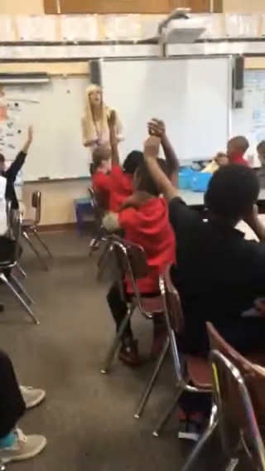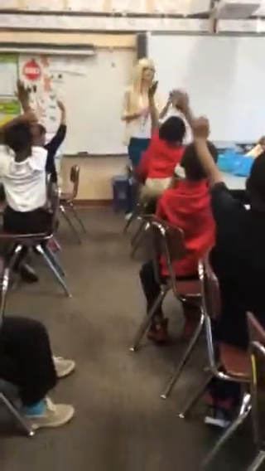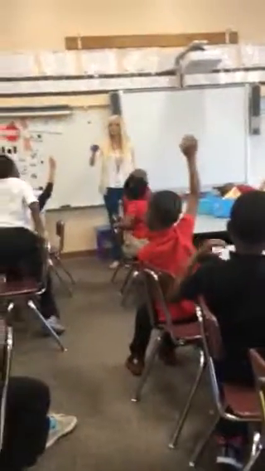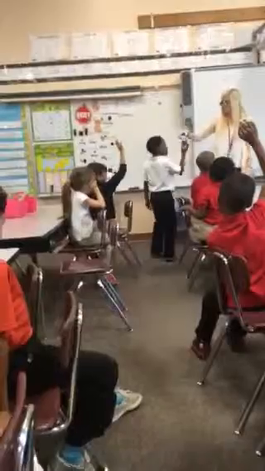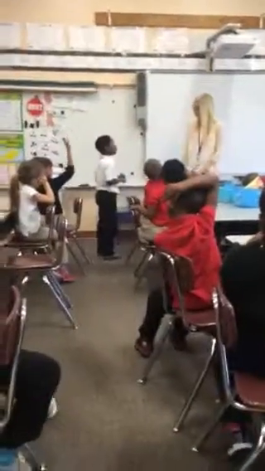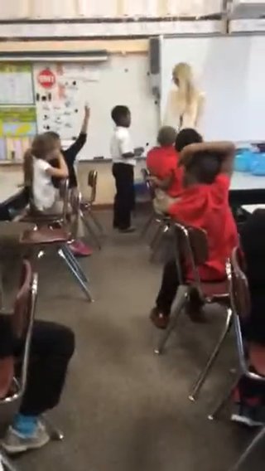All right, we have just a couple more, and then we're going to move on and play Jeopardy to review before we take our test. Raise your hand if you can tell me the name of this shape, the number of vertices, and flat surfaces. Dominic? Cylinder. It's a cylinder, and how many vertices does this shape have? 2. How many flat surfaces?